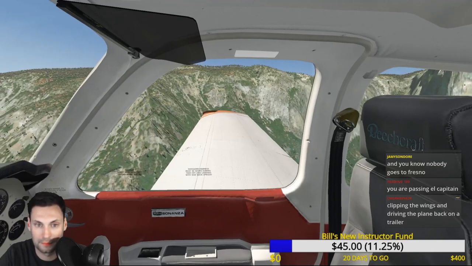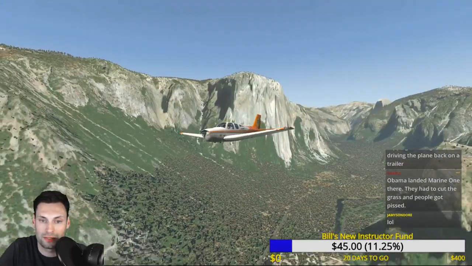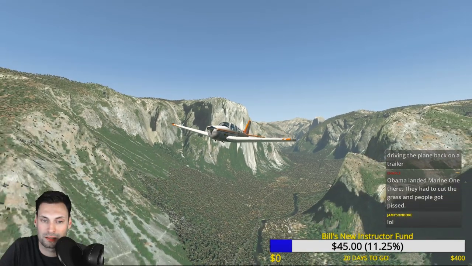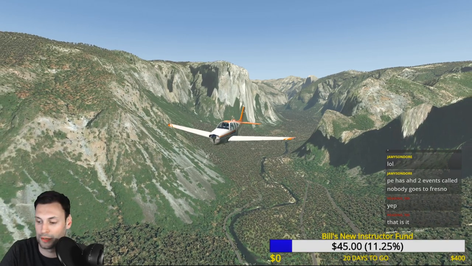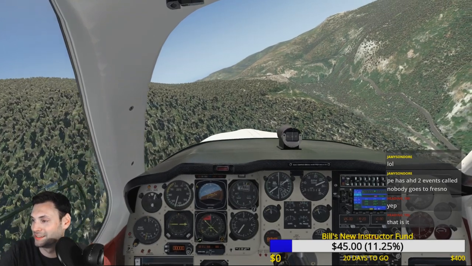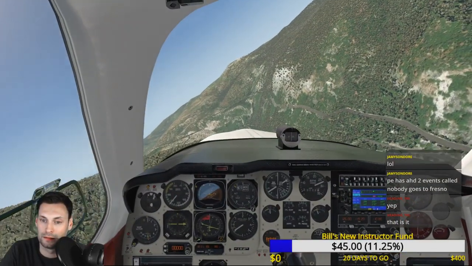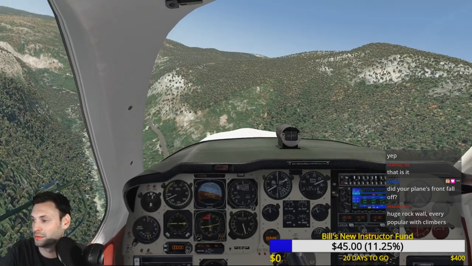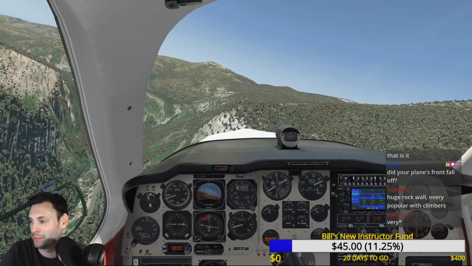I'm passing El Capitan. Heard of that name, but I just don't know. Is that it right there? That right there? I mean, that doesn't look as good. Is that it right there? Yep, that's it. Cool. Okay. PilotEdge has two events called Nobody Goes to Fresno. Nothing wrong with the no. Parachute on board, but did your plane's front fall? Huge rock, very popular with climbers.